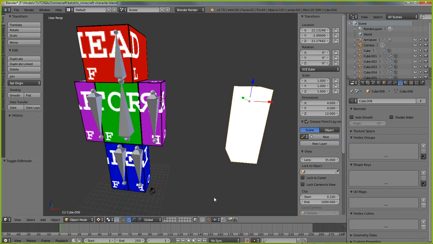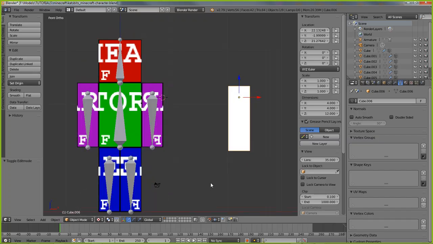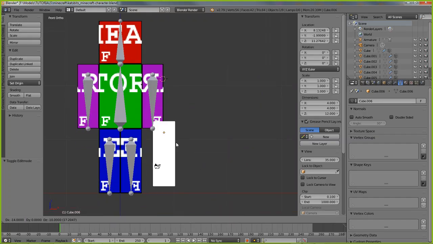So how many of these do we need? Are they the same size as the legs? So let's check. Yes, they are. Interesting.